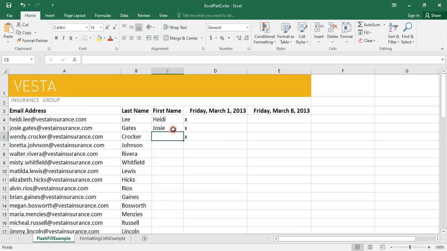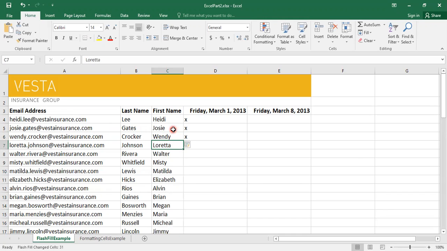Of course, the next data should be Wendy. I'm going to type in W starting for Wendy. The minute I started typing W, the rest of the data shows automatically because Excel senses I am pulling out the data right before the period in those email cells. If you agree with that, you simply hit enter to get all the data entered for you automatically.